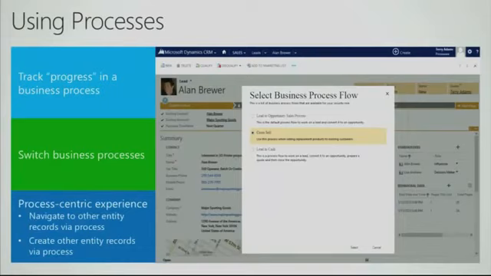the opportunity. A bunch of different entities under the scenes, but really one experience in one screen. No pop-ups, guiding users through that as I progress the stages and move into the different elements of the entity. So moving from the lead, qualifying to the opportunity, I'm simply moving to the next bar and changing the fields on the form, keeping users focused on where they are and what they need to do.